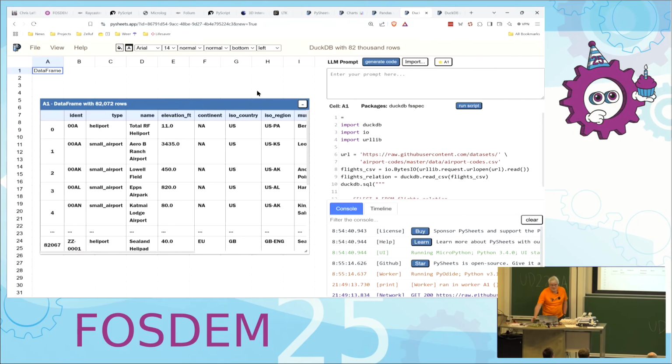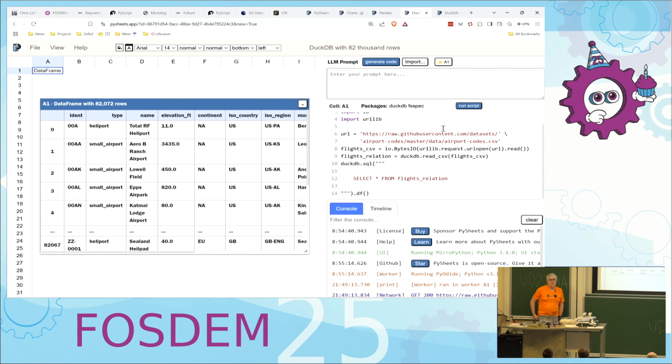This is an example that uses DuckDB. So DuckDB is an alternative way, not using pandas, for doing your tabular data analysis, but you can use the SQL logic around it. So here we say, select all the rows and all the cells from that big CSV that we saw before.